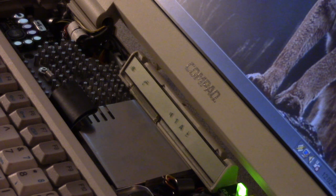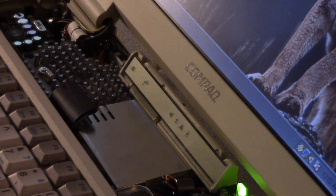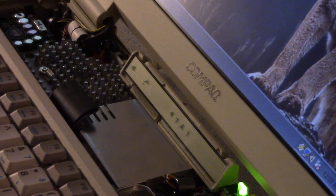What if I put a battery in it? Where's my battery? There's my battery. Gotta get a battery for this thing. For fun. Okay, that works. The battery icon shows up.